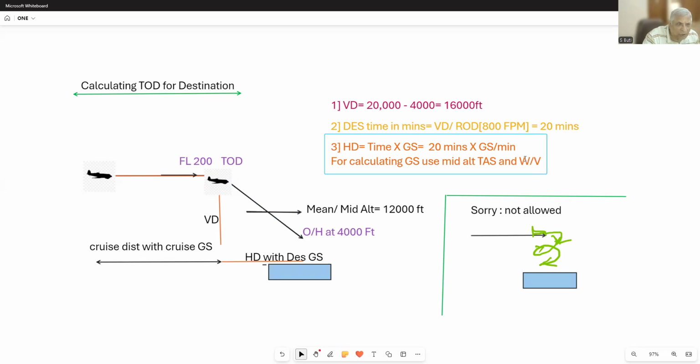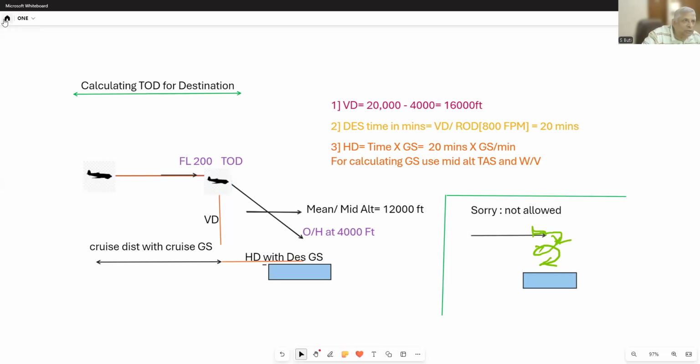Good job done. Now, if it tells you that this is where you are at this moment, 400 nautical miles to go, okay? 100 nautical miles I have to descend, so I've got to travel 300 nautical miles. Travel 300 nautical miles with your cruise ground speed. This distance we calculated with descent ground speed. And find out the time, add it to your time now, and you will know at what time you should commence your descent. And a little before that, advise the ATC permission to start descent at such and such time. Good job done.